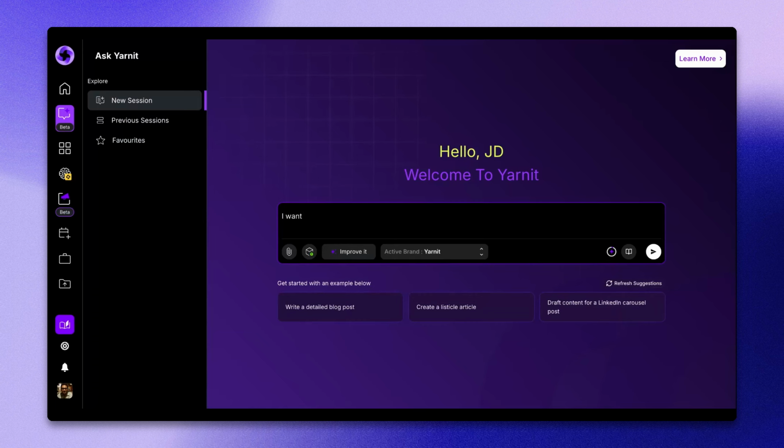Let's say I want to run Yarnit to do a detailed keyword research on the word conversational AI. Give me keyword details, content gaps, and opportunities. Now, if you understand what I'm doing here, of course, I'm trying to ask Yarnit the specific question. As I'm doing that, I can add some external references. I can point it to my brand hub.